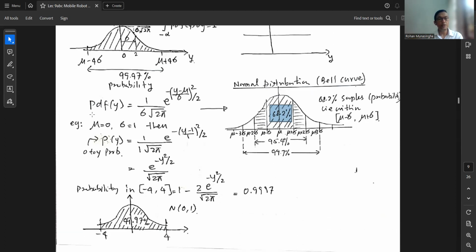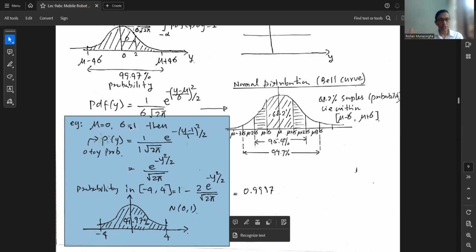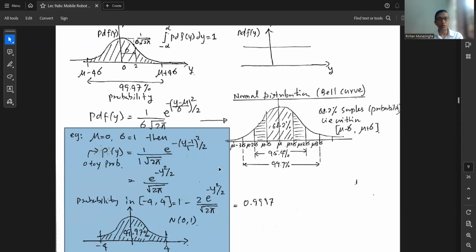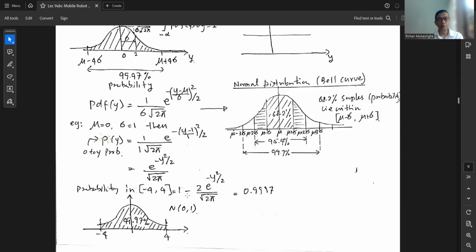Now, there's another example here. Example: mu equals 0 over here, and sigma equals 1. Let's put these values into the probability distribution function. Now you can see it over here, y minus 1 over 1 squared. So this 1 above is actually mu, right? So y minus mu over 1. This one is the sigma. So this is basically the mu equals 1 case, not the 0 case. So you get this answer, 1 minus whatever it is, 0.9997. So 99% probability for you to have this probability from minus 4 to plus 4. In that case, mu is 1.